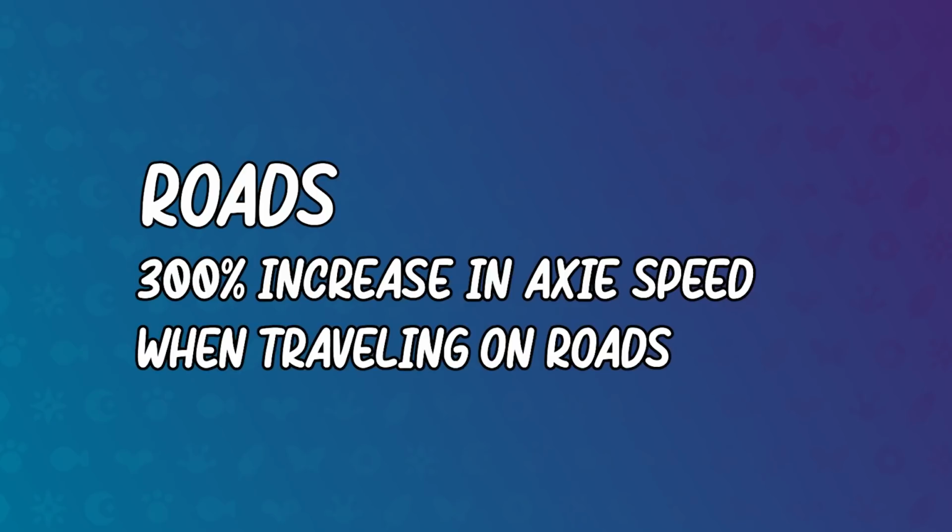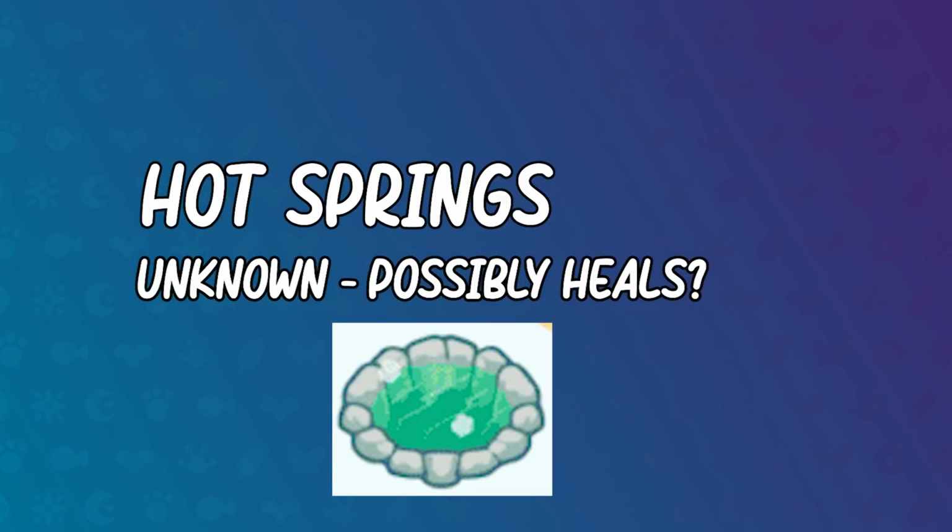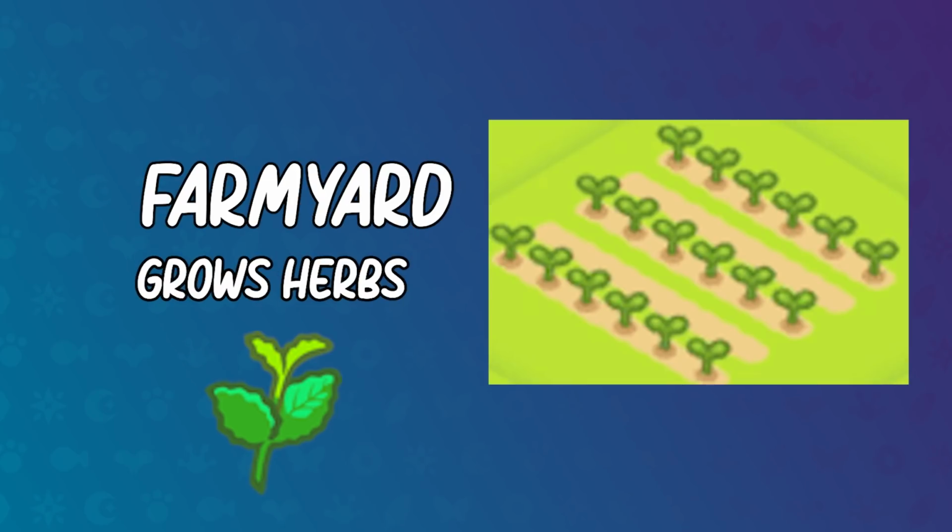Now let's take a look at the other objects that we can find on the map, like roads and water. What do they mean? Well, not much has been given, but some clues have been found by very smart people, and this is what we figured out so far. Roads will give a 300% increase in Axie speed when traveling. Rivers cannot be passed on foot. Roads over rivers are shown as bridges. Hot springs is a bit unknown, but possibly heals. A farmyard will grow herbs.